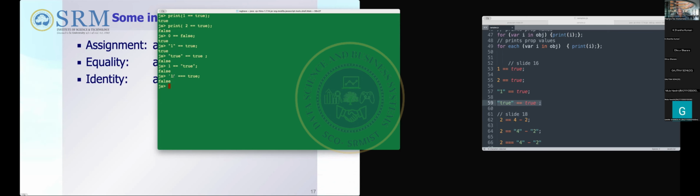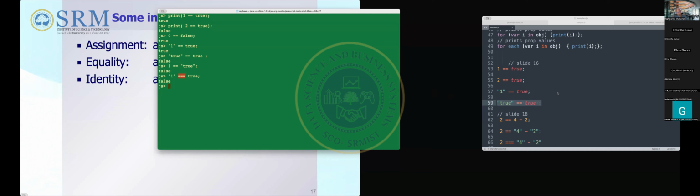So when you have a lot of complicated code and you are pretty sure about the objects and things like that, this is a much better operator to compare, because you are not allowing the interpreter to do all this type conversion automatically. It will check the basic data types.